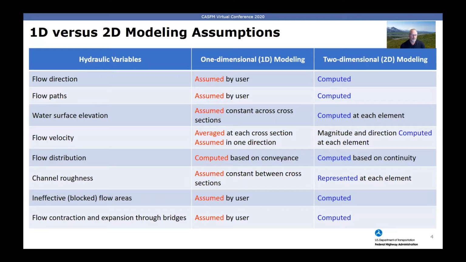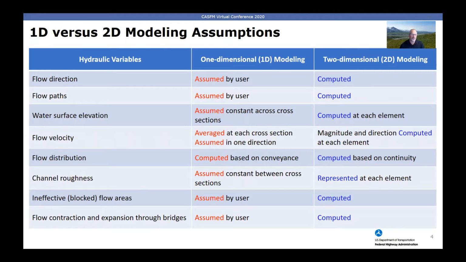But I would also like to point out a few key assumptions that directly influence the accuracy of a floodway. Since a 1D model assumes that all flow is in one direction, the impact of blocking any lateral flow paths is not considered in a 1D model. And we learned in the 2D model that the impact of blocking these flow paths can typically result in localized rises that would not be represented in the 1D model. Also, a 1D model assumes a constant water surface elevation across each cross-section. And depending on the actual flow conditions and how accurately this cross-section is drawn, certainly this can introduce errors in the floodway delineation.